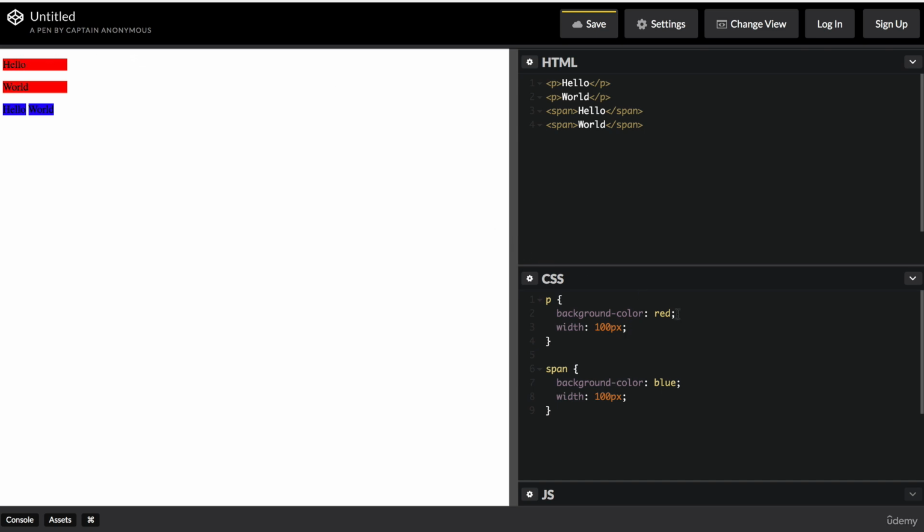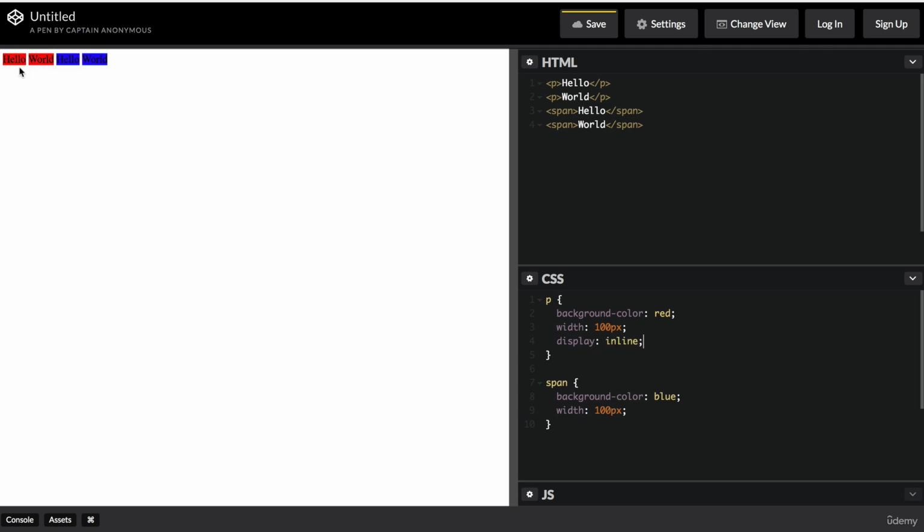So what can you do? Well, you can actually change the display property of any given element. So I can make a paragraph element, which we know is by default a block element, I can change its display value to inline.